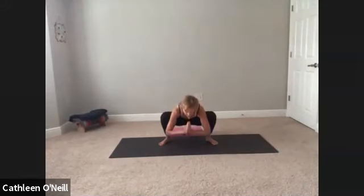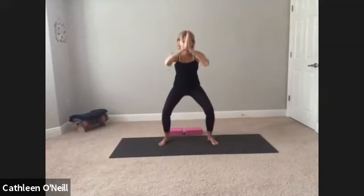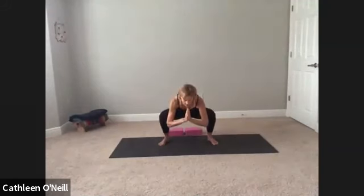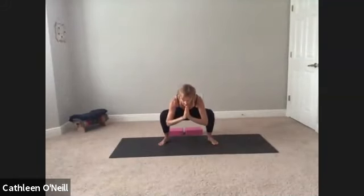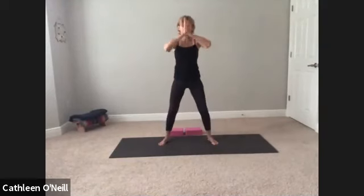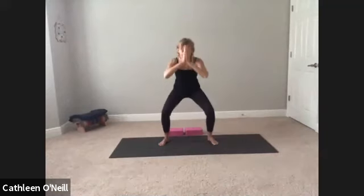So if you're okay, let's go ahead and root down into your feet and then inhale, lift up to the ceiling with the arms, eyes open. Okay, exhale, come back down into any squat that feels good for you. And then inhale, come up. Exhale into a squat. Inhale, extend up. And exhale into squat.